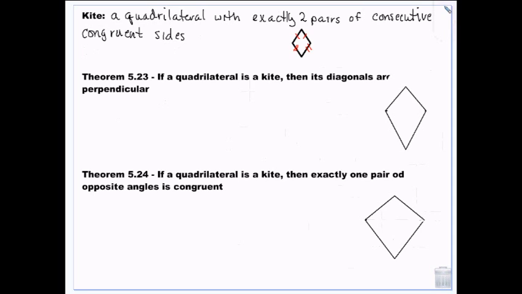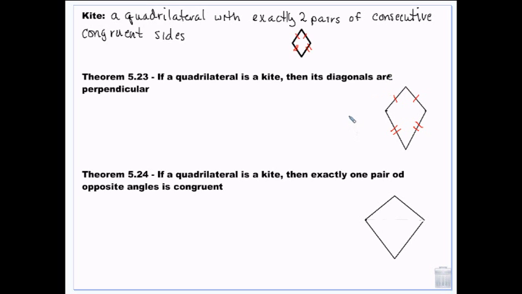The kite that you fly, the original shape, was named after the actual shape of a kite. So that's where the shape comes from. You have two pairs of consecutive congruent sides, so the two together are the same length, like that. A kite is easy to remember the name of because it looks like the kite that you fly. So if, oh, I don't know what happened to my E.